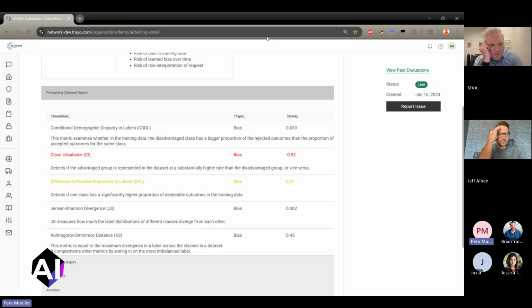If your data is stored in SageMaker and provided access to us, we'll run these different types of analysis, and you'll see that they're all bias-based. They're looking for bias in the data set. And what I mean by bias is that, in any data set of information, there's just different facets or parameters that might have an overwhelming positive or negative bias just based on the data that you have.